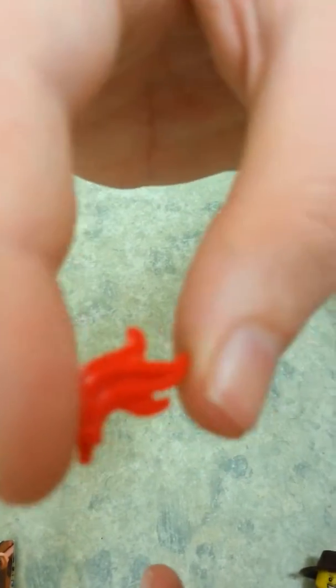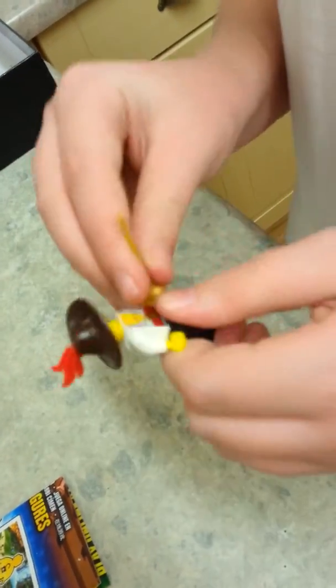Finally, but not last, Zorro! He has this little removable flag thing that sticks to his hat. He's got this little hat. He's got a little fencing mask and a fencing sword, kind of thingamajiggy. And that's him. And I'd like to show you these.